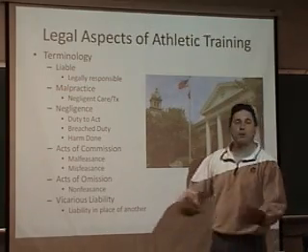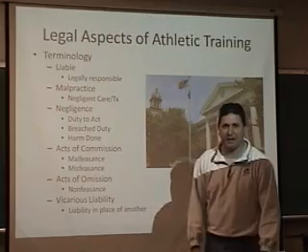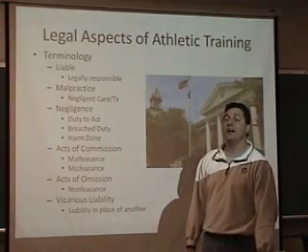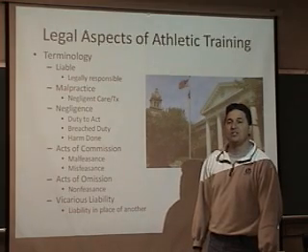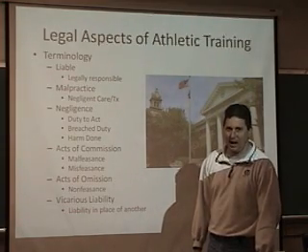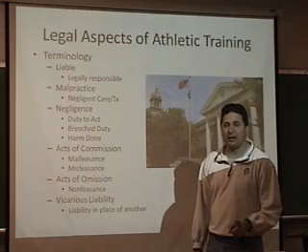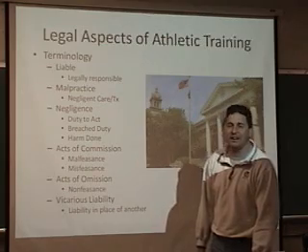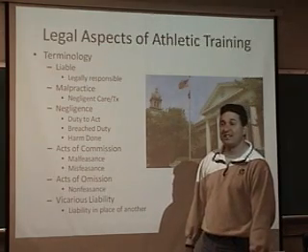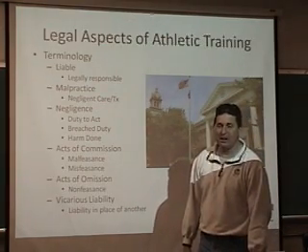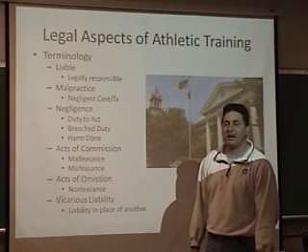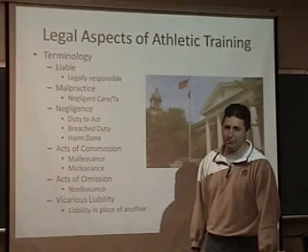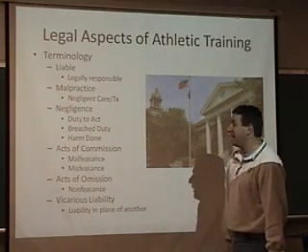When we just go out and say, well, we'll just get people to help out with athletics. We'll teach them how to tape, we'll teach them how to do that, and let them do it. Send them off with the team and leave them by themselves. You are in a heap of trouble. You are setting the environment for something to happen. Number one, you have a non-credentialed, non-licensed person practicing athletic training in Ohio, Kentucky, Tennessee, along with every other state except for about 4 states in the United States now. They are practicing without a license, and it's against the state law, and it can be a misdemeanor or felony depending on the state you're in. The second thing is vicarious liability.